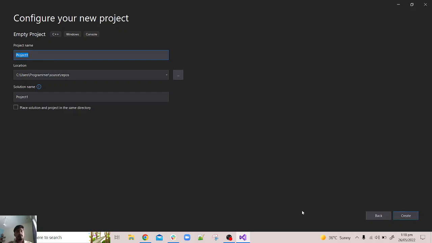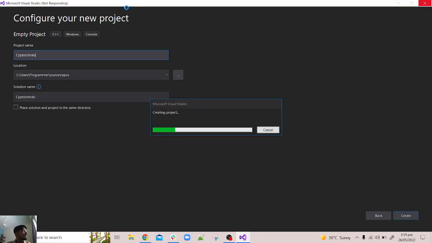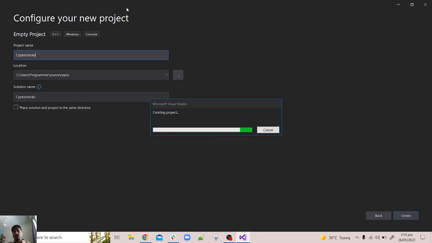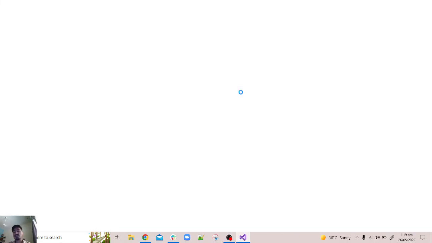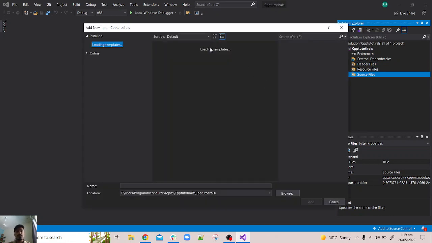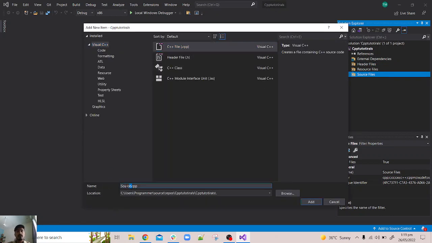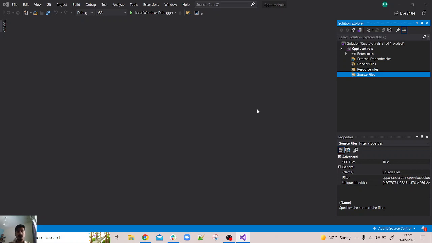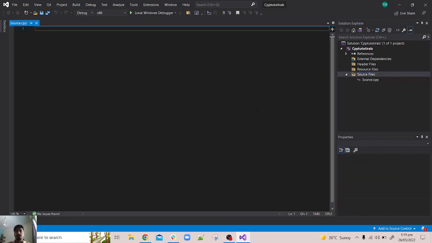It will ask you for a name, so we can name it CPP tutorials. Just press enter and this will create a project for you. This project will consist of some default directories, and you will start working on your files from those directories. The basic directory in which all the files are stored is the Source directory, but if you are working with header files, you can use the Header directory. Here you just add a new item, select the CPP extension and name it whatever. I usually name it source.cpp, or we can name it main.cpp, but it's totally up to you which naming convention you want to use.